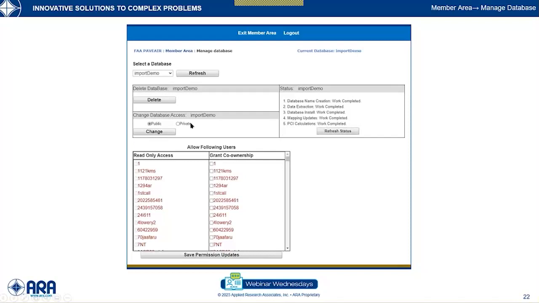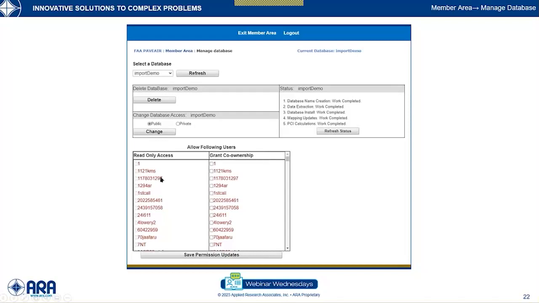Once you've got it imported, though, this is the important area here. This is where you decide who can see your database. This particular one is set to public. That means that anybody that has an account can see the data that I just uploaded. If you don't want anybody to be able to see it except for yourself, you set it to private. That just means that only the person that owns it can see it. Once you set it to private, though, you do have the option of letting specific users be able to view and/or change your data.